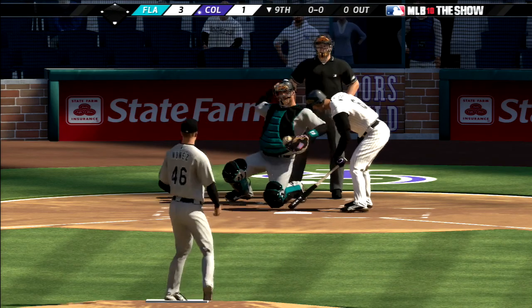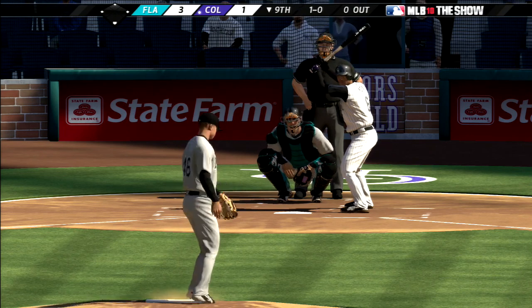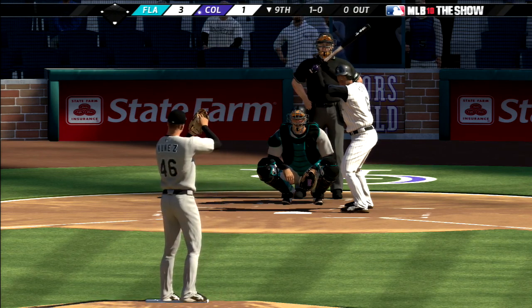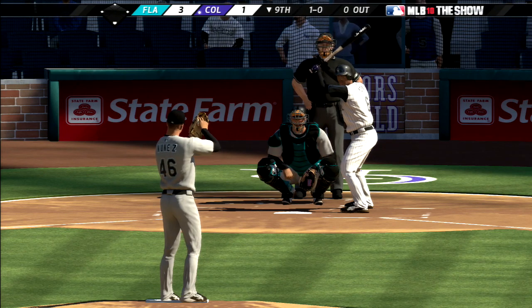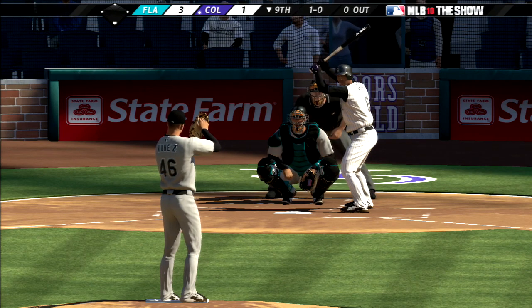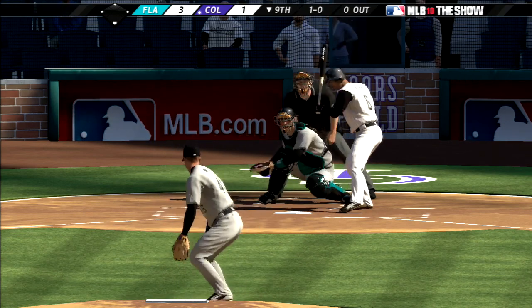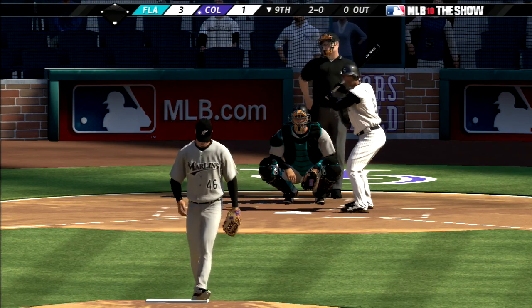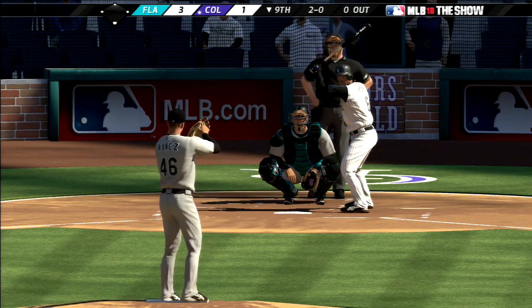And he misses inside with that one, ball 1. And could these guys ever use a leadoff base runner? Now the 1-0 pitch. And that pitch misses in the dirt, and it's 2-0 now. Well, here's where that old phrase, a walk is as good as a hit, really applies. Just get on somehow.